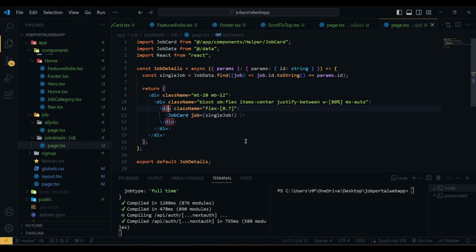Then we are going to import our session. We are going to check if the user is logged in or not. Based on logged in or not, we are going to show different types of button. One for the apply now button, and another is the sign in to apply button.